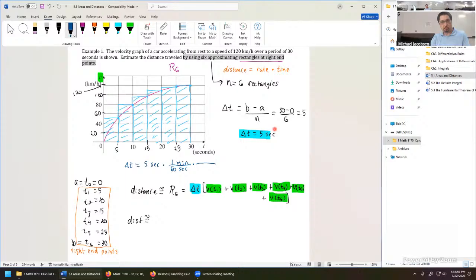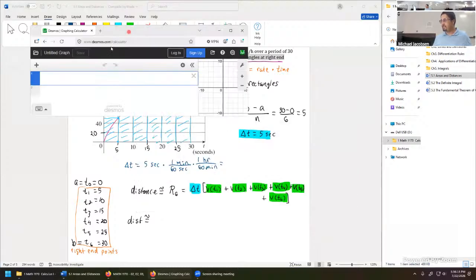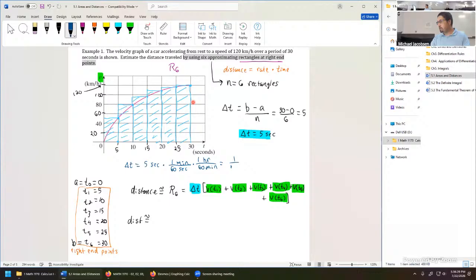I try not to make this kind of work happen on exams, so we can just focus on the calculus. And then for 1 hour, we have 60 minutes. And so this becomes 5 divided by 60 squared. This is a good use of the calculator. So it's that fraction altogether, or we can write it as 1 over 720 hours.